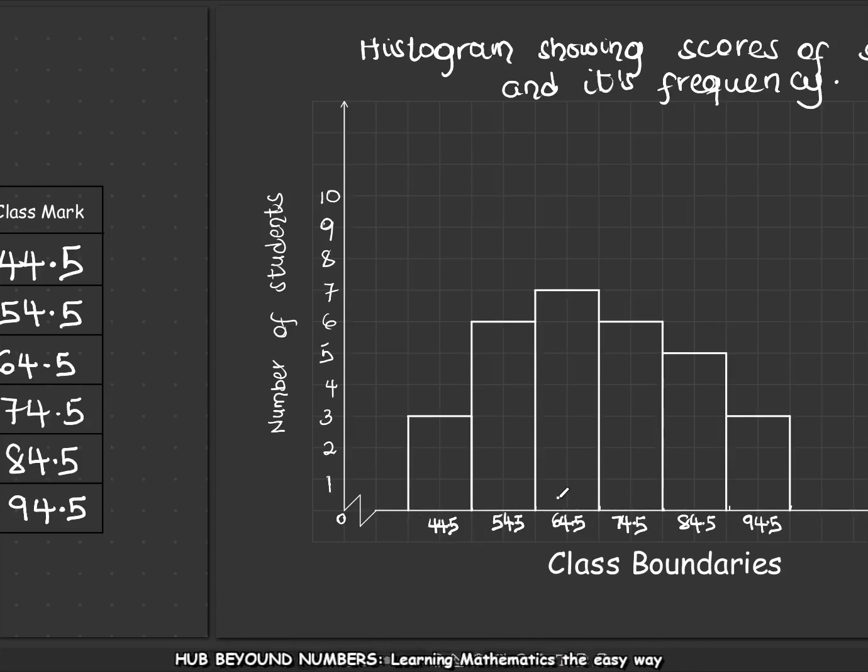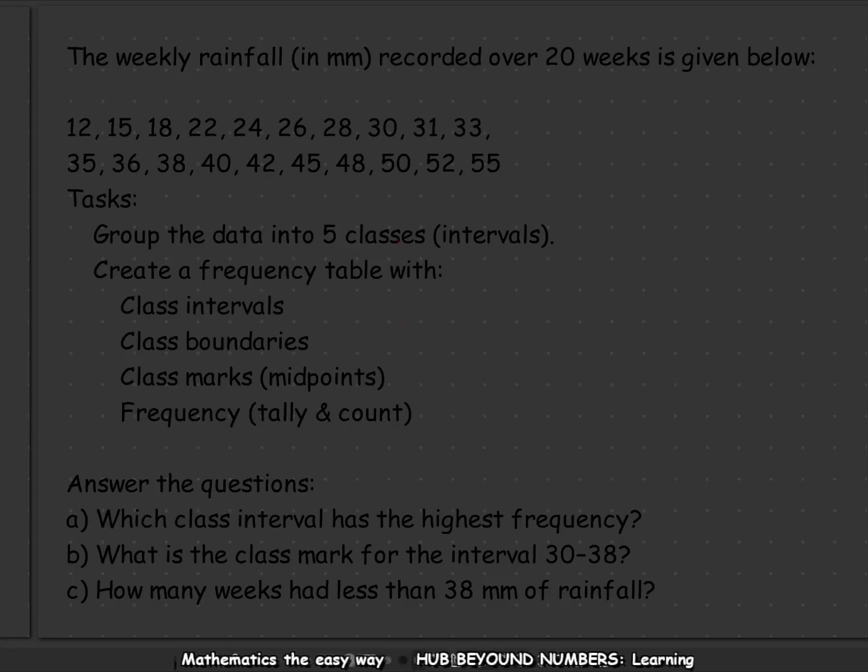Okay. So I do hope you understand all that we've done so far. I would leave one last exercise that is on the previous one. Yeah, so this question here from the previous one. If you're able to draw the table for it, then you can as well just use the table you used to give us a histogram. So you have to do two. The first one, you use the class mark. Then the second one, you also use your class boundaries.